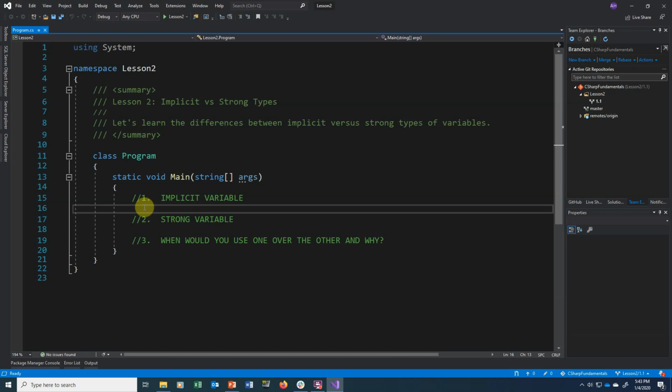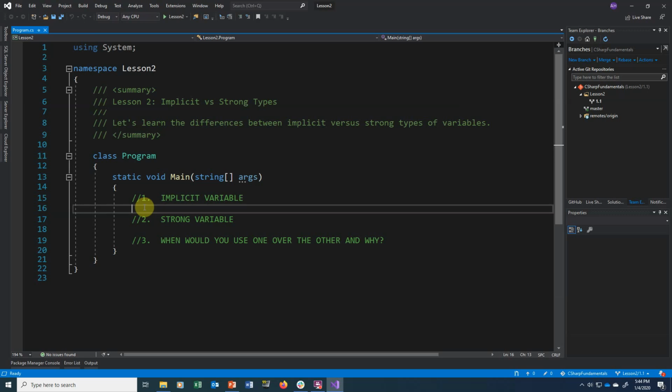You don't know if you're going to get a Boolean back, or binary back, I'm sorry. You don't know if you're going to get string data or alphanumeric data, or a long type integer or a long type number. So you don't know what you're going to get back.